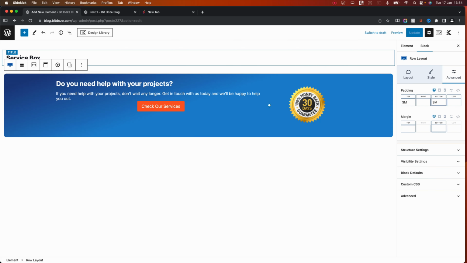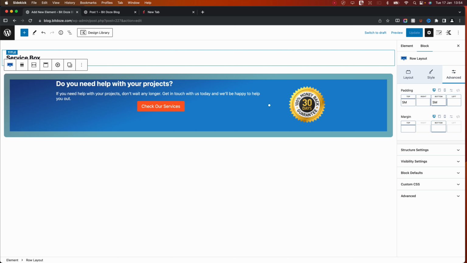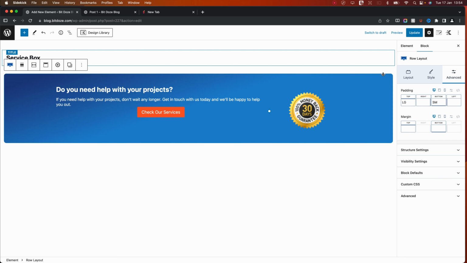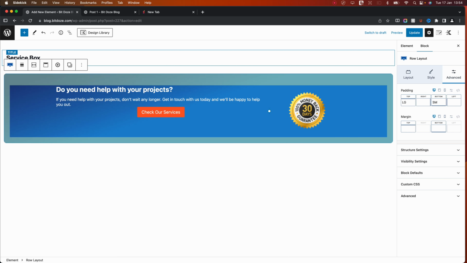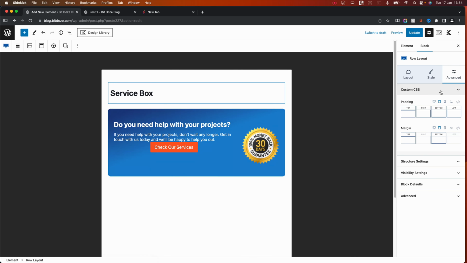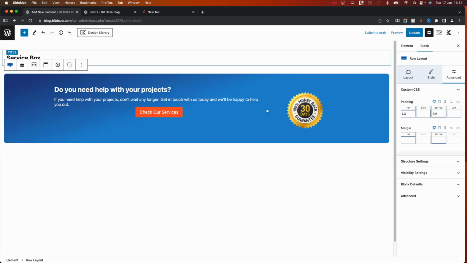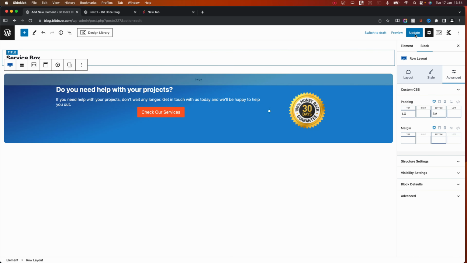In here you have the options to add paddings. The paddings put space inside the element. You can also modify them like this. You see, right now we're using large, and for the bottom it is small. We have the options to choose this on various devices, but I will leave it like this right now.